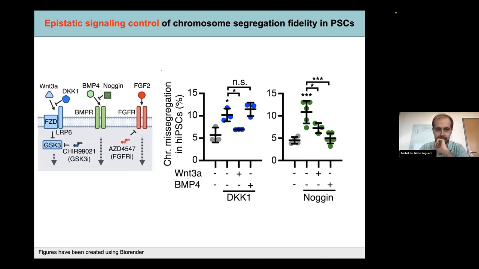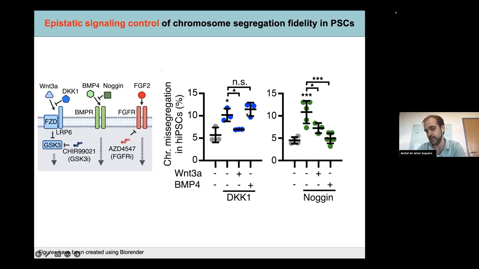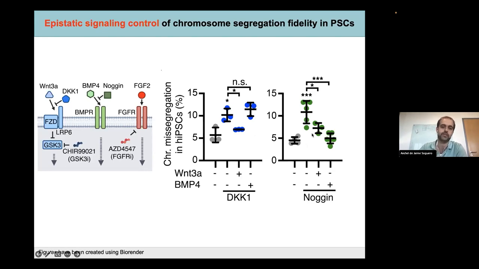We wanted to go further and understand what are the epistatic correlations between the signal pathways that trigger chromosome missegregation in pluripotent stem cells. We found that when we inhibit WNT signaling with the endogenous antagonist DKK1, chromosome missegregation occurs, and this can be rescued by WNT3A, the agonist of the pathway. However, it cannot be rescued by applying BMP4, meaning that BMP cannot rescue WNT3A inhibitory effects in chromosome missegregation. On the other hand, while BMP, as expected, was rescuing the effects caused by the BMP antagonist Noggin, also WNT3A was able to rescue defects — pointing that WNT signaling can rescue not only the effects in its own pathway but also in the BMP signaling pathway.